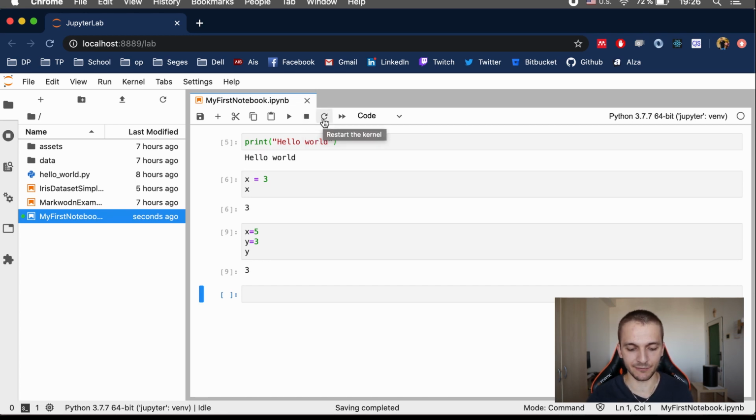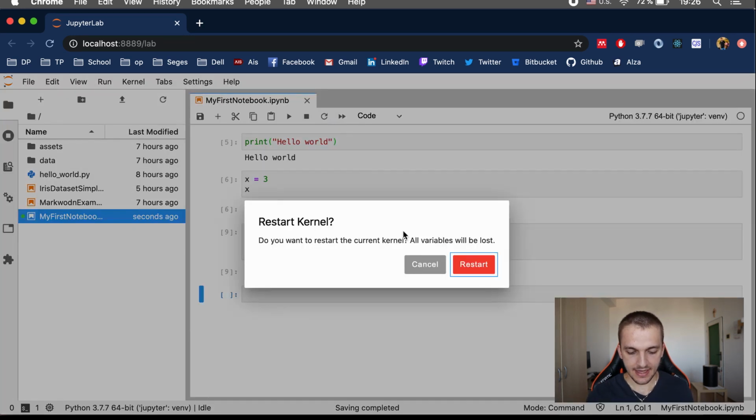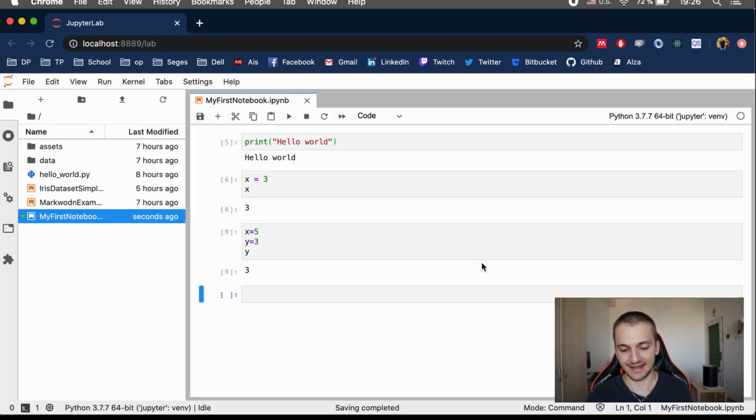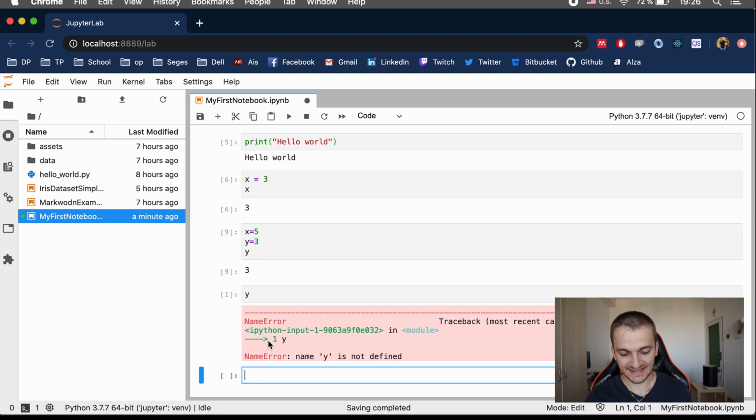Then there is this powerful button, which is called restart kernel. When you restart a kernel, all the state will be lost. So when I click on it, I'm asked, do you want to restart the current kernel? All variables will be lost. And I go restart. Now, if I run y, you can see name y is not defined and this number suddenly stopped incrementing.